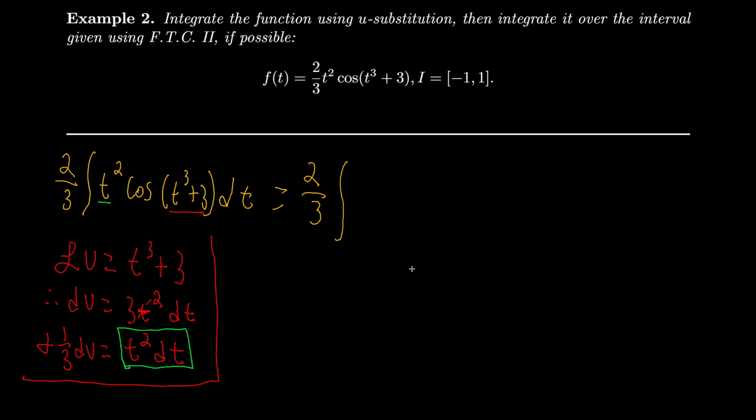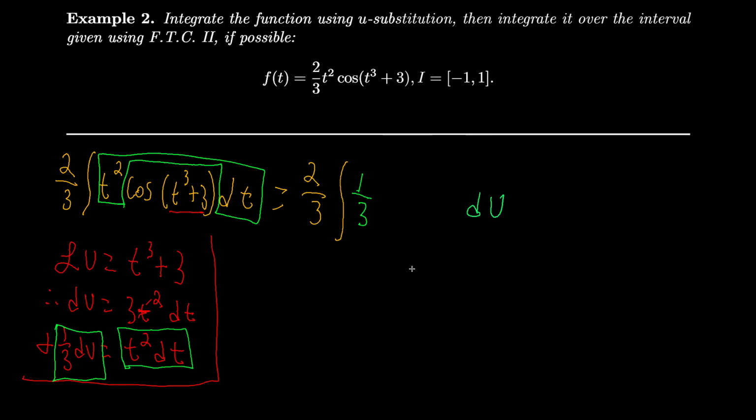And look here. Our t squared dt is separated a little oddly, I'll give you that, but there's the box. Our t squared dt is here. We could have just as easily rewritten this as cosine of t cubed plus 3 times t squared dt if you wanted these things straight next to each other. But the t squared and the dt both become whatever's on the other side. So they both become 1/3 du. We're still using u's, even though we use t's here.